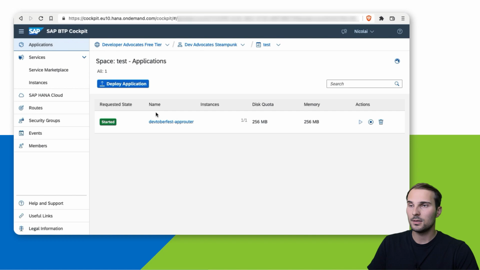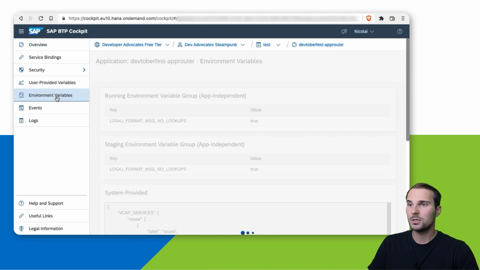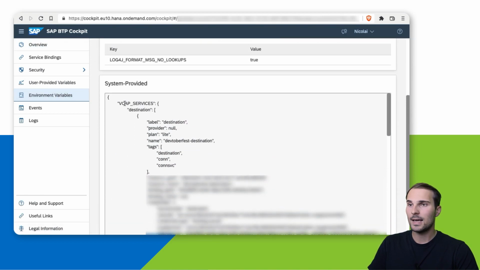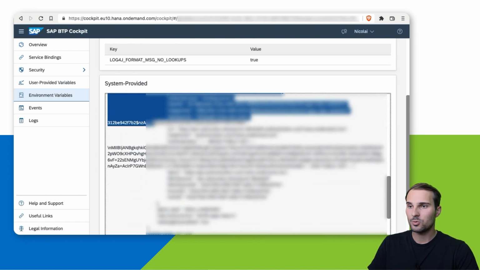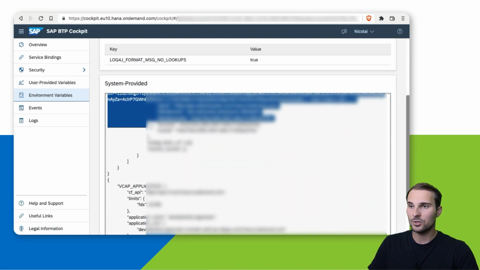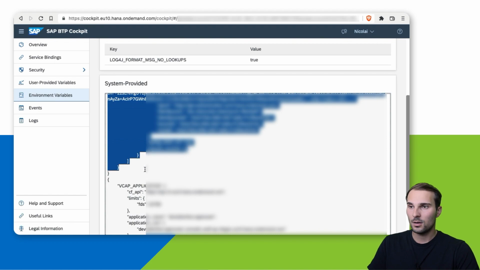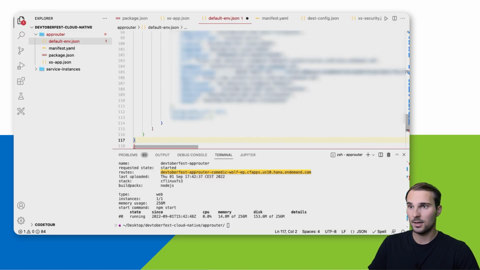But let's go back to the apps, app router, and here in the environment variables, we see this VCAP_SERVICES object, and we want to grab that, including the destination and HTML5 apps repo. Yeah, we can grab that too, but most importantly the XSUAA. So all of that, let's copy that and put it in here.